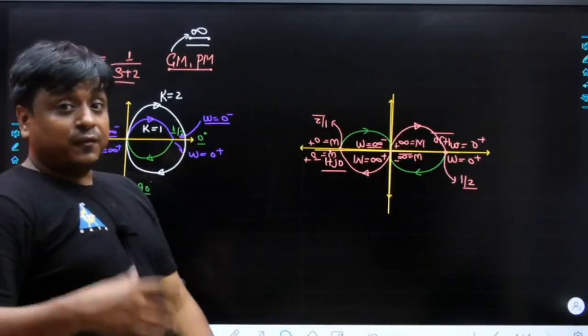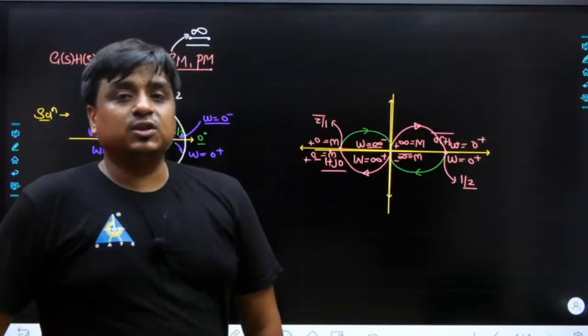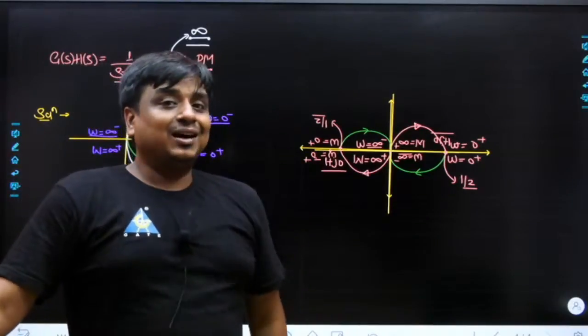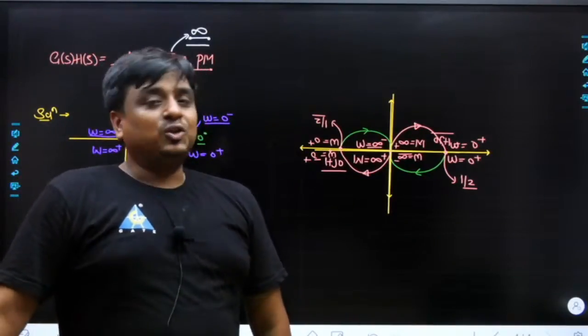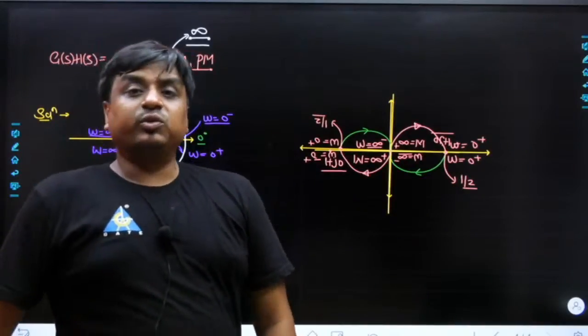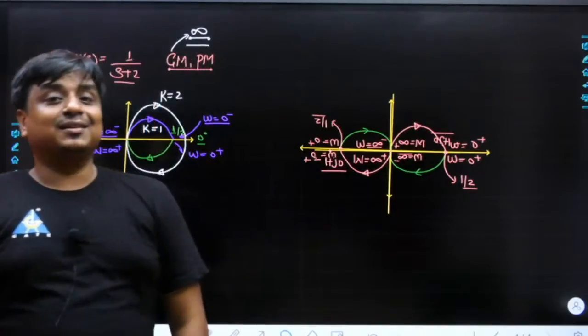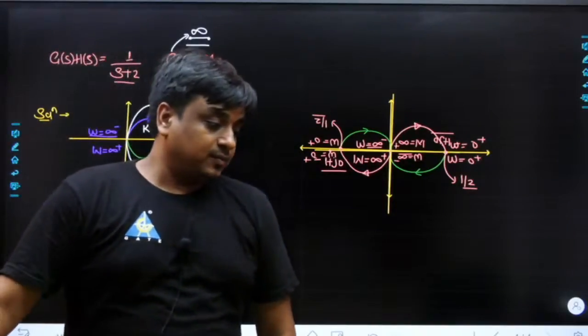That means how much phase lag we can introduce to the system such that the system reaches the verge of instability, I would say, sir, you can provide 180, 270, 360, 720, whatever you can provide, but still minus 1 plus j0 is not going to get encircled. The system would remain a stable system.